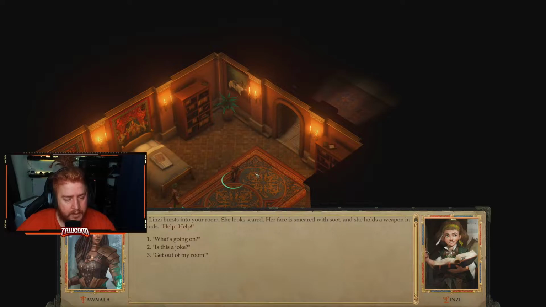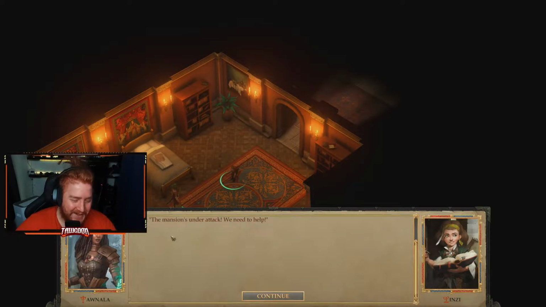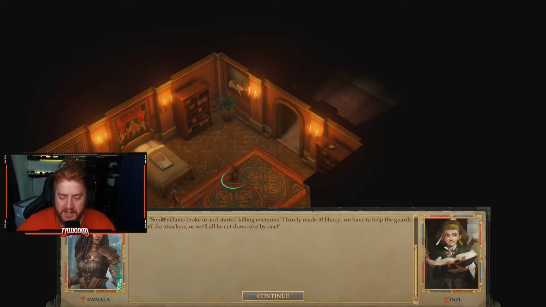Help! Help! Is this a joke? What's going on? The mansion's under attack. We need to help. Okay. Some villains broke in. I want to see how strong the bear is, actually. I barely made it. Hurry, we have to help.